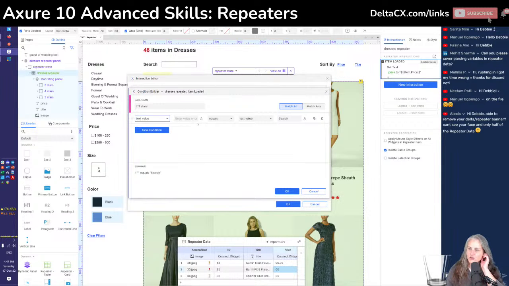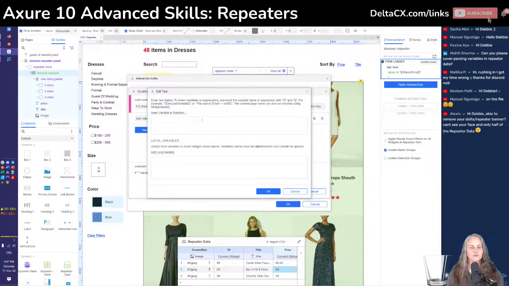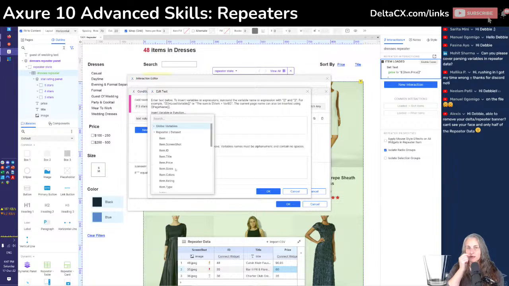So we're asking Axure to check text. So you want to say text value here. It's not a variable. I don't think it would be a variable. No, it's not a variable. It's a repeater. And we go back to fx, and we go back to insert variable. And we can close the accordion for global variables. Okay, so which column of data are we dealing with? We are dealing with rating.